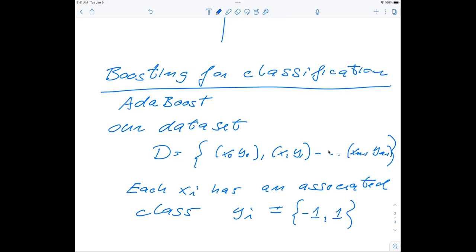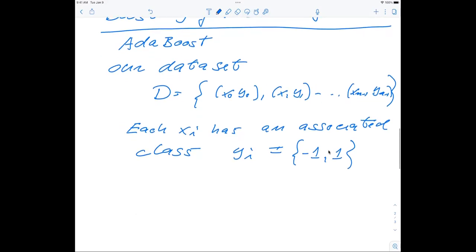Now the tricky thing now is actually how do we estimate the error we are making from iteration to iteration. So if we now want to repeat what we did in the regression case, we are now going to build up a weak learner. And the weak learner is going to be a decision tree, but a decision tree for classification. So we are going to define a set of weak learners, of classifiers, or what we might call weak classifiers.